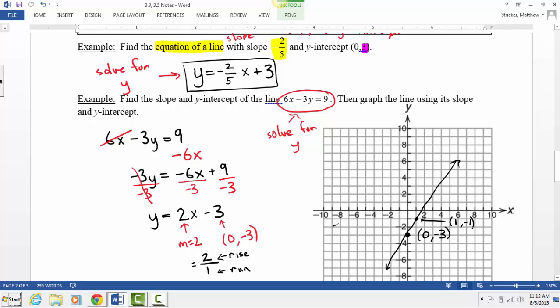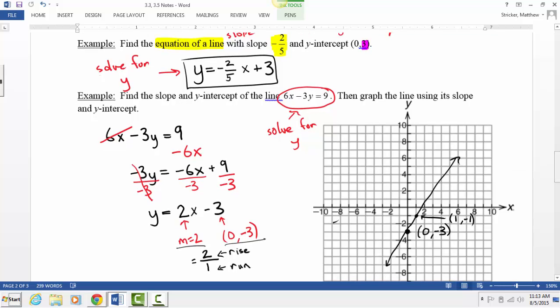And there you have it. That's the graph of the line 6x minus 3y equals 9. First thing we do is we solve the equation for y, so it's in slope-intercept form. That allows us to find the slope and the y-intercept. You graph the y-intercept first, and then starting at that point you use the slope, and in this case the fact that we have a rise by 2 units, a run by 1 unit to find a second point. 2 points are all you need to graph a line. This method is much quicker than the method we talked about on the last video where we just found points.